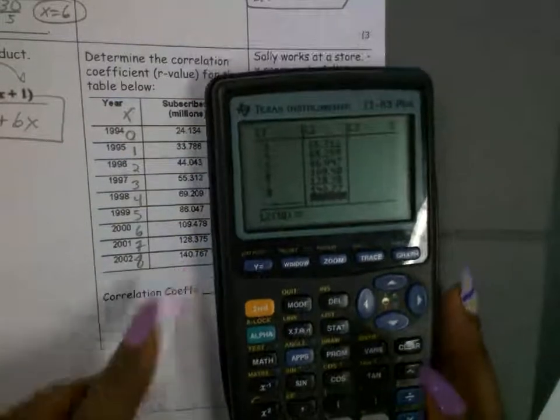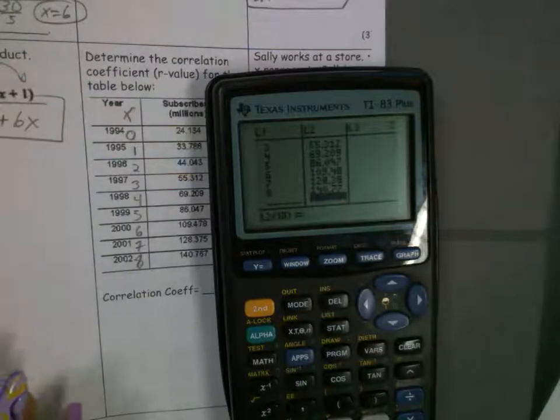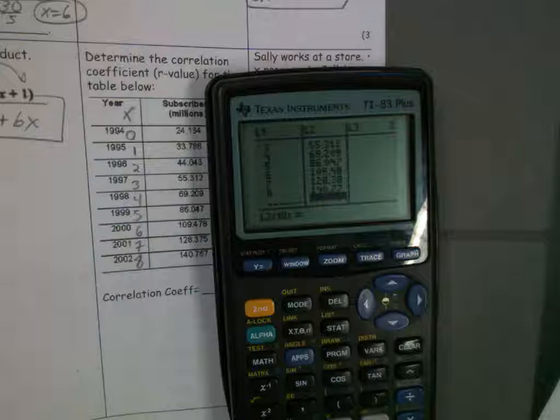Make sure you have the same number of X's as Y's, or you're going to get a mismatch error because your ordered pairs aren't going to line up.